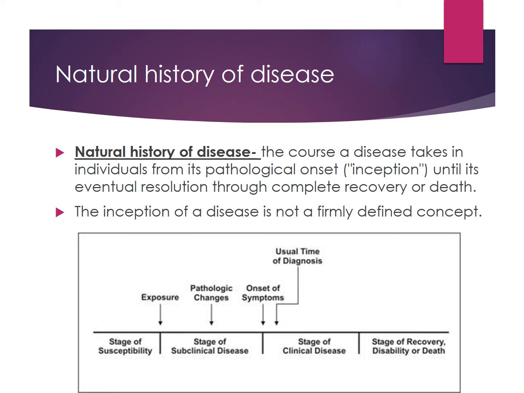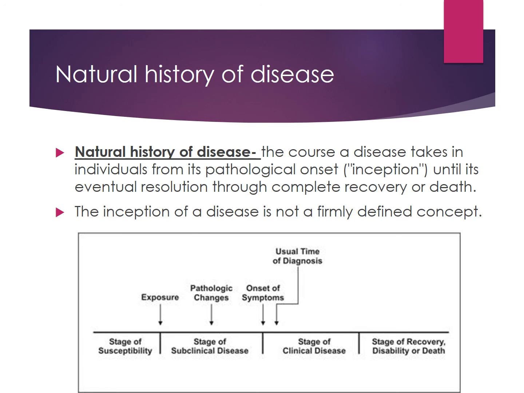We might think about skin cancer. So when people are laying out in the sun, they are susceptible to it. They have an exposure. And at some point, people who get skin cancer have a pathologic change. So something happens within their cells that suddenly becomes pathologic. It becomes bad. And this is the initial stage of subclinical disease. But usually they have no idea until they start seeing some sort of change on their skin.